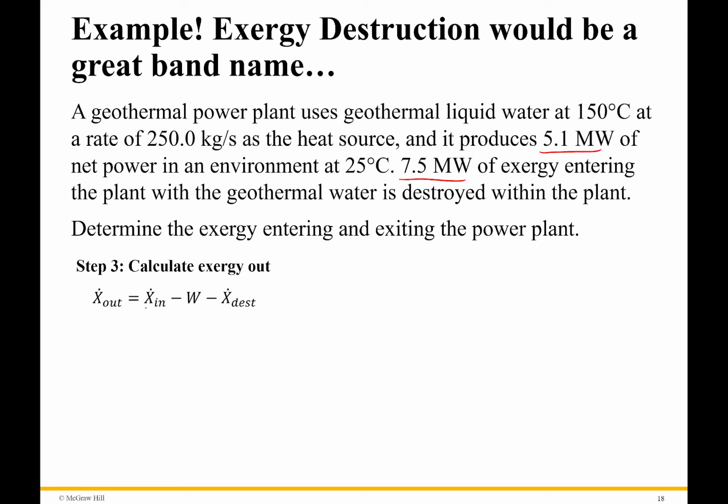The difference between my Exergy in and Exergy out is going to be equal to my work produced and my Exergy destroyed. Always. You can just add it up. And so, like I said, about 9.5. I rounded a little bit when I did it. So 9.38 megawatts. Okay. Last question. Actually, that's it. That's all this problem.